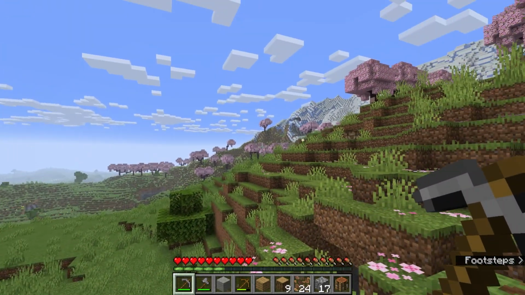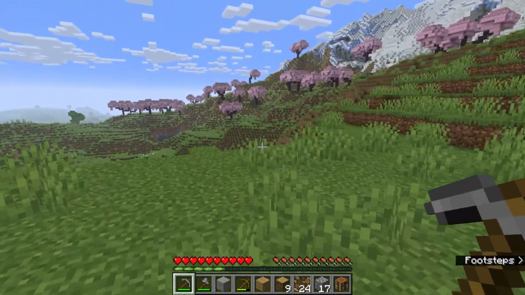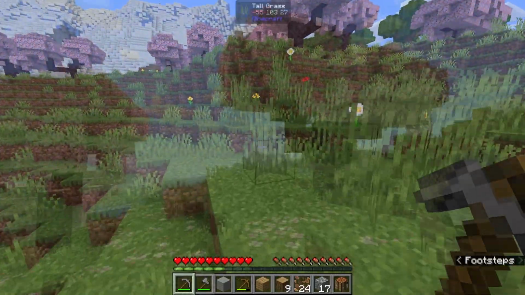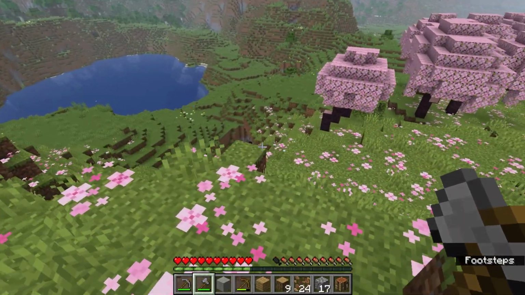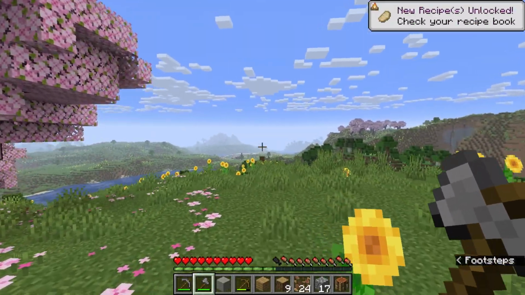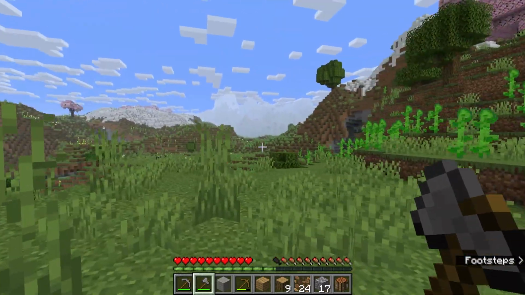Oh, look at this world. Look at this generation. I'm really excited about this. Cherry trees and a lake up to a mountaintop. Oh, very exciting. Okay, so there's a little lake here, a ravine, and then another lake. Sunflower fields. I see a broken portal off in the distance. Oh, this is good. We got a good spawn.